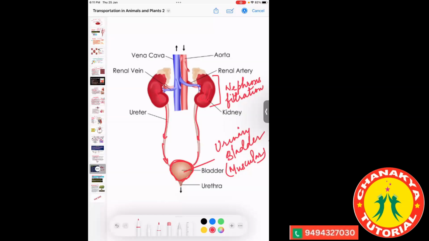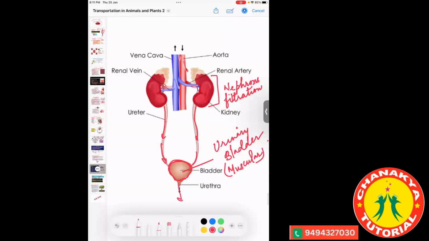So why so? Because this urinary bladder got full of urine, and now it cannot hold the urine further. That is the reason we have to remove the urine out. As soon as the urine goes out of the body through the urethra, the bladder becomes empty again, and whatever the kidneys give, it will hold. So like this, the process keeps on going.